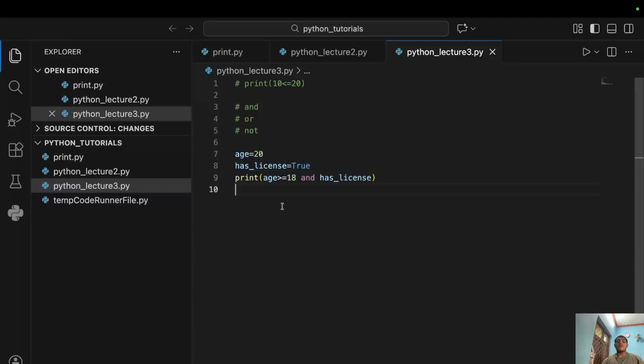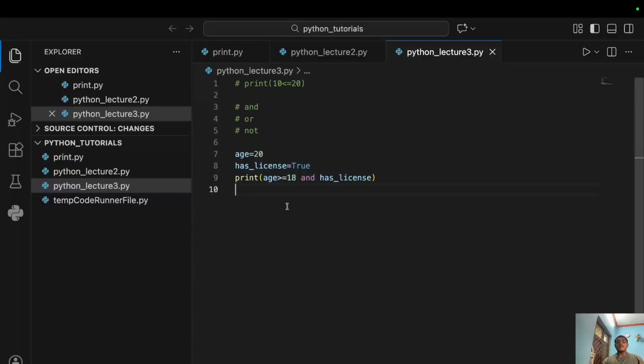If one of them is false or both of them are false, the AND operator returns false. Now, the first condition is age greater than or equals to 18. My age is 20, and 20 is greater than 18, so this part automatically becomes true.